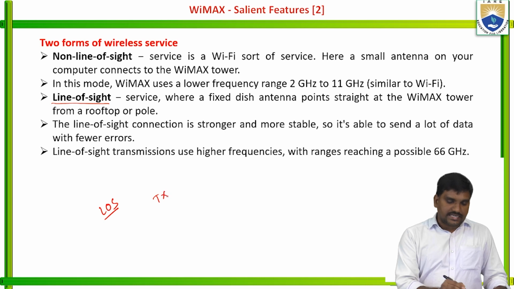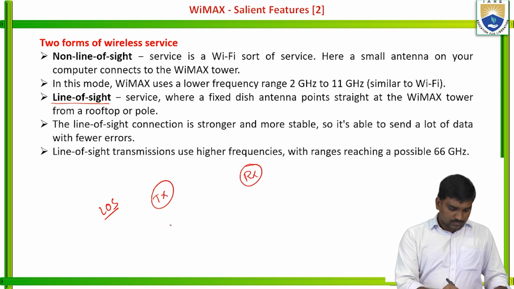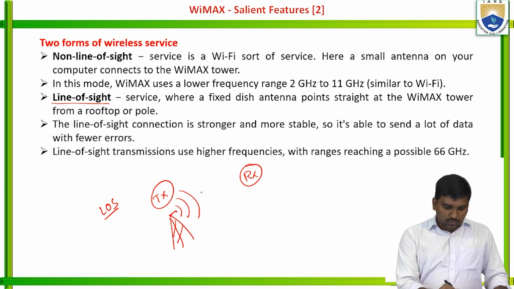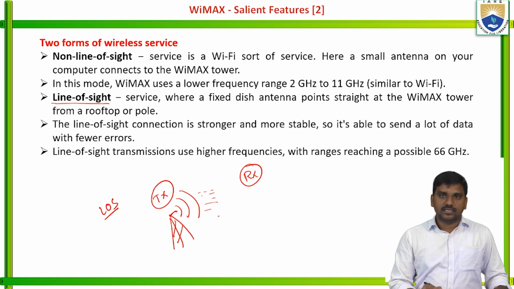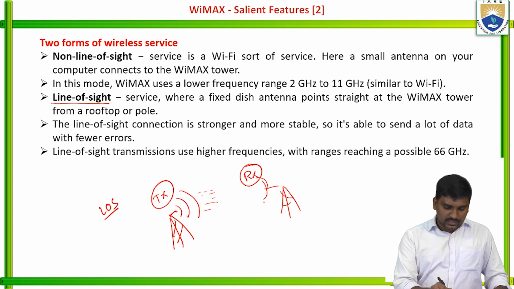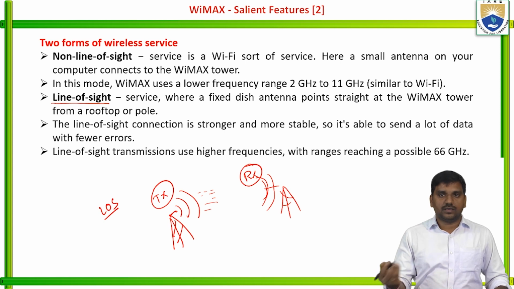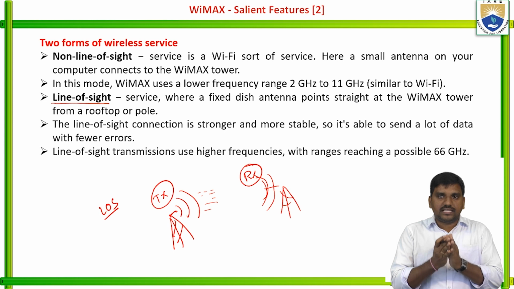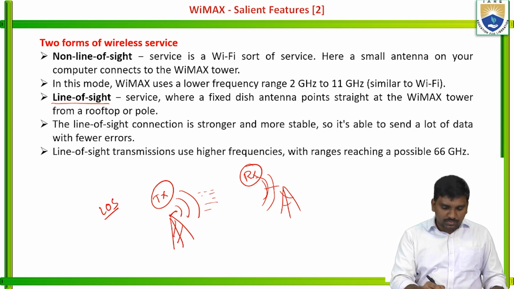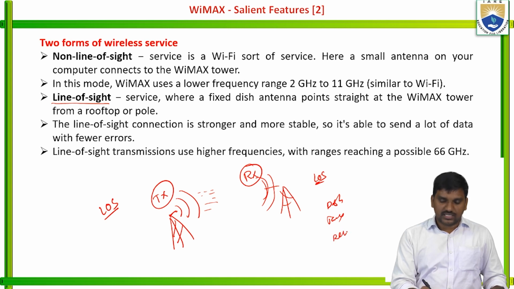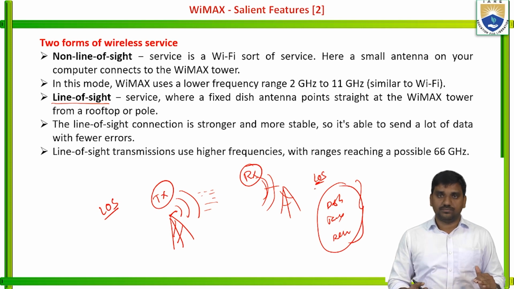For example, this is a transmitter and this is a receiver. From the transmitter we are transmitting some signals. For the transmitted signals, the receiver must be in phase with the transmitter. Only then is the information received by the receiver perfectly. The best example for LOS communication is Dish TV, Tata Sky, Reliance Digital or Sun Direct. These are all based on line of sight communication only.